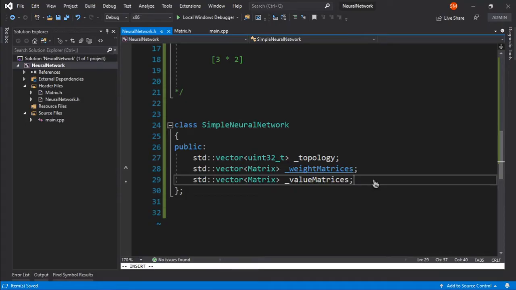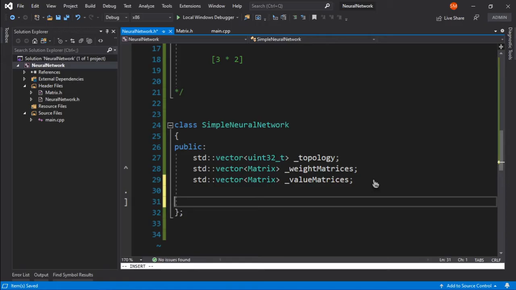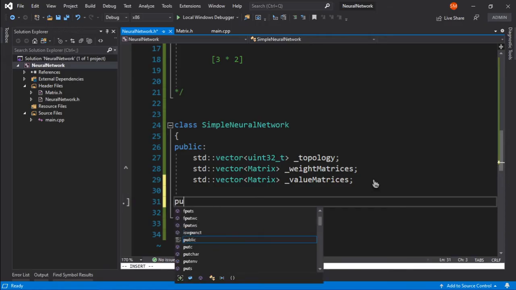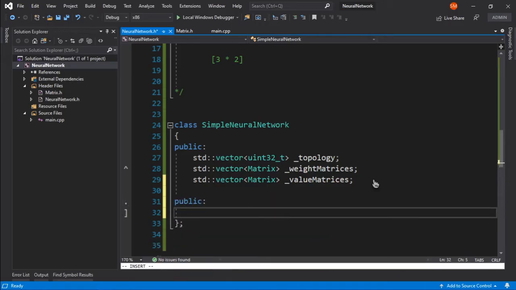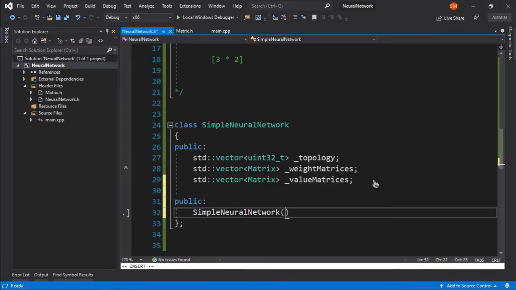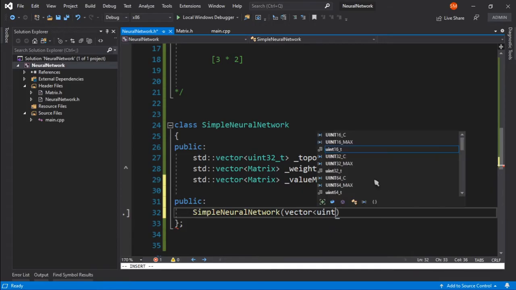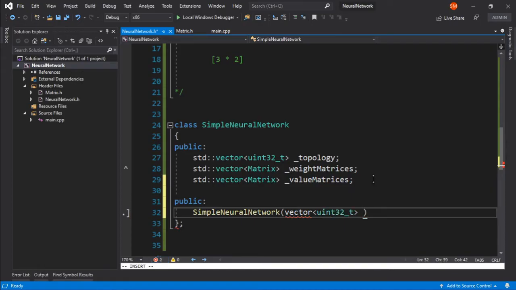So that being done, we can create our neural network. We can say public here, and we can create our constructor. So SimpleNeuralNetwork, and our constructor will take a topology, so a std::vector of uint32_t, we will call this topology.